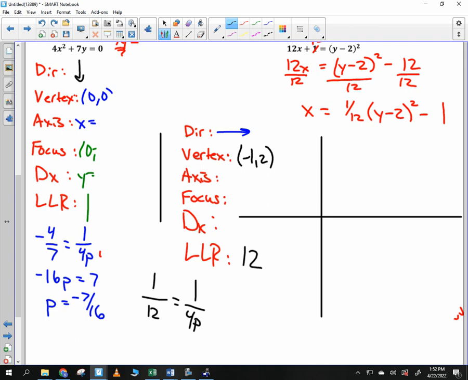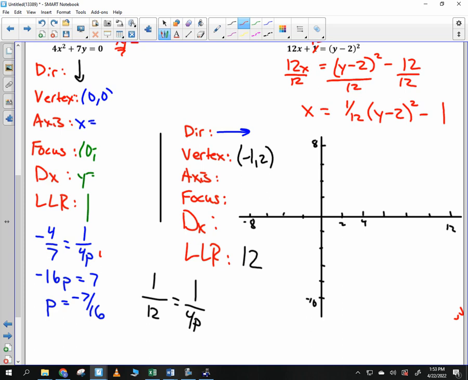Well, because it's 4 times the p-value. So if the length of your latus rectum is going to be 12, and we're already shifted -1, 2, what kind of scale do you think I should have? 2 by 2? 40 by 40? Should we go 12 by 12? Okay, so I'm going to go by 2. 2, 4, 6, 8, 10, 12. 2, 4, 6, 8. And we'll see what we get.